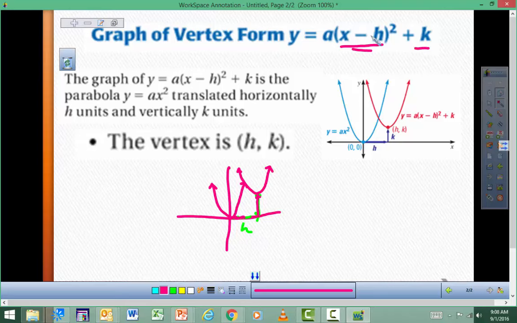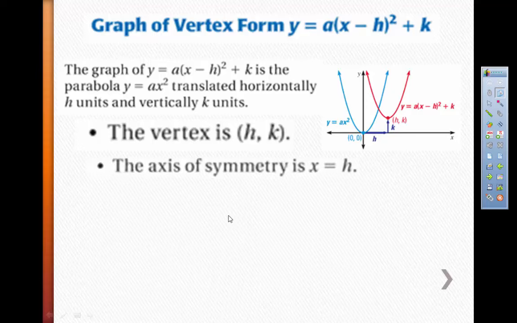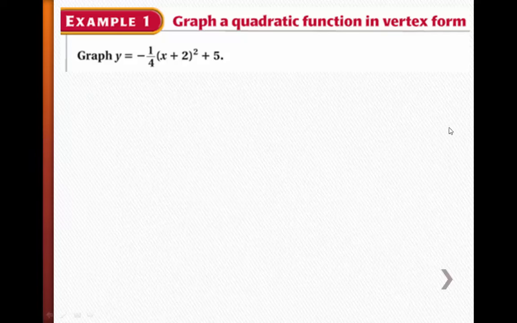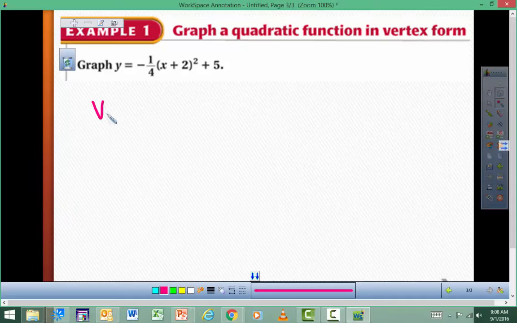Now, this h will be the horizontal shift, the k will be the vertical shift. In practice, this is actually quite easier than it looks. So let me demonstrate with an example. Here's an example. We can find the vertex very quickly. There's just one little tricky step, I think. For the vertex, and this is a trick that's going to be repeated throughout the course, there are other times where this trick will come up. We want the x and y coordinate, right?